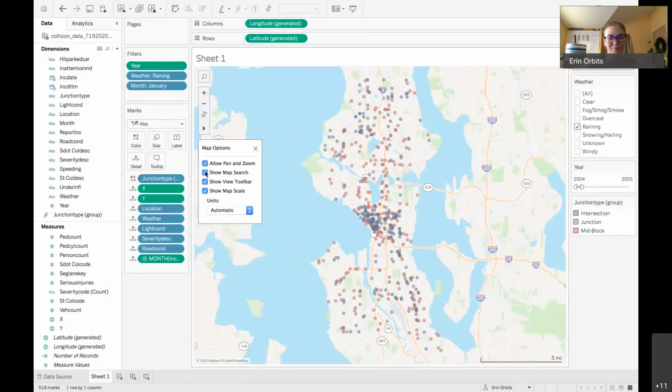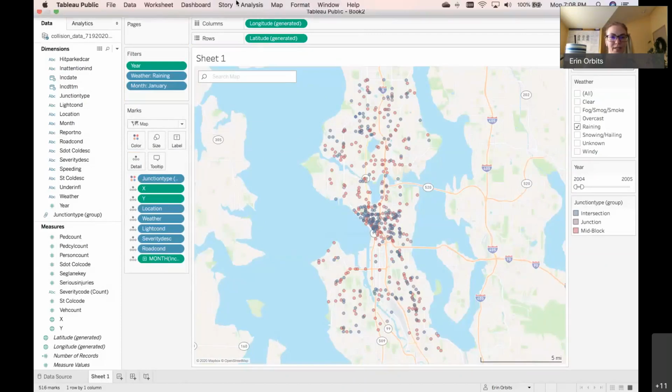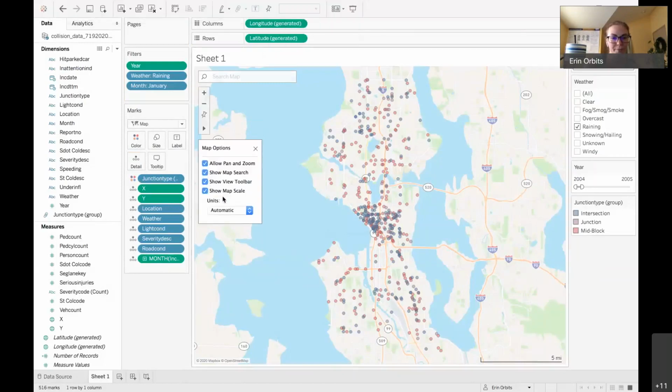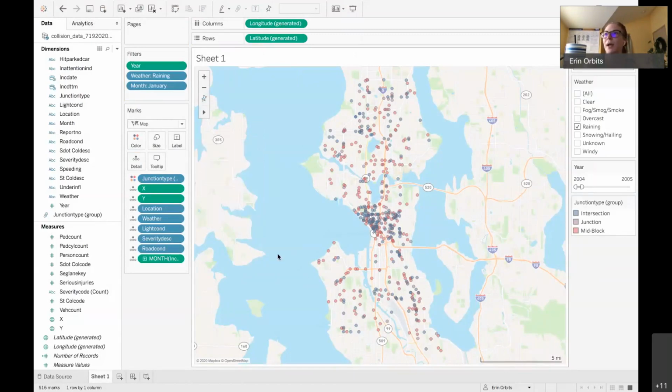The map search, I'm not sure exactly what you would be searching for, so I don't think it's terribly useful. Interesting. I selected it and the menu went away. Okay, so I'm going to remove the map search. Okay, so I promised for filters, plotting, formatting the tooltip.